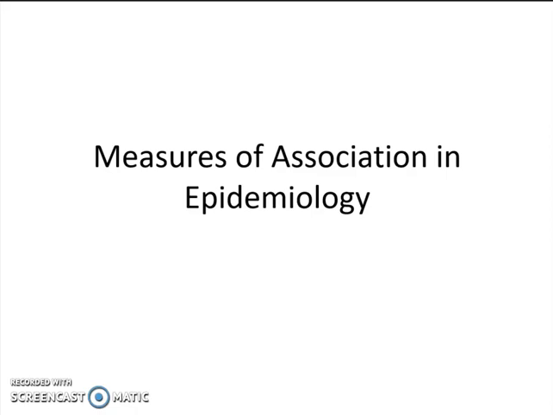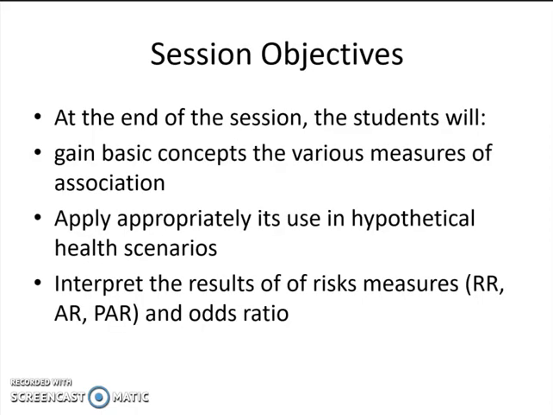Good day. Today we will talk about the measures of association in epidemiology. Our session objectives. At the end of the session, the students will gain basic concepts of the various measures of association, apply appropriately its use in hypothetical health scenarios, and interpret the results of risk measures and odds ratio.